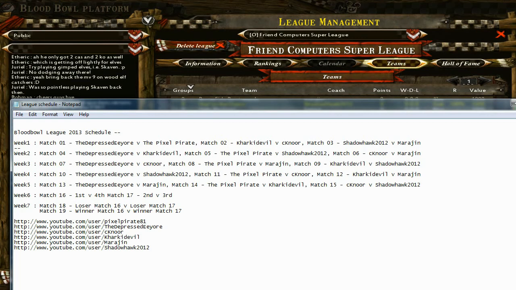Etc, etc. So it'll be 2 points for a win, 1 point for a draw. Ties will be broken by, firstly, touchdowns scored, and then touchdown difference. And the top 4 will go into the playoffs, which will be first position versus fourth, and second versus third, into a third place playoff and a final, depending on the winners and losers of both.